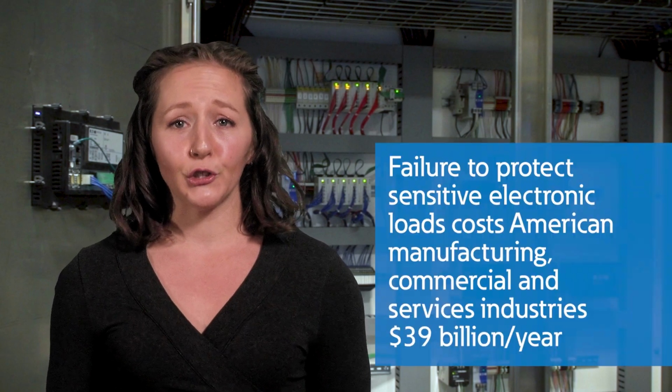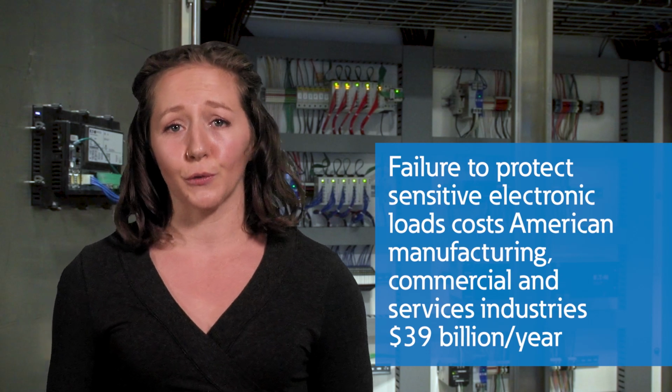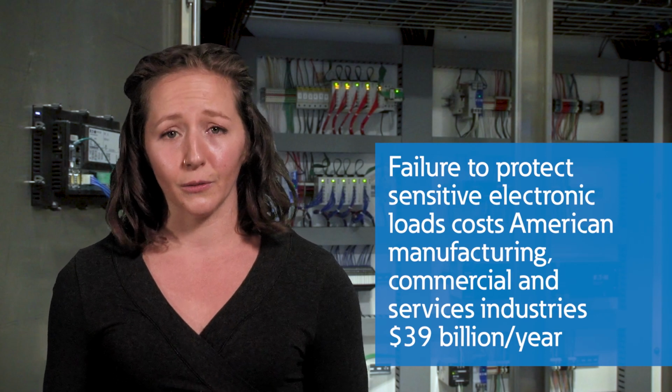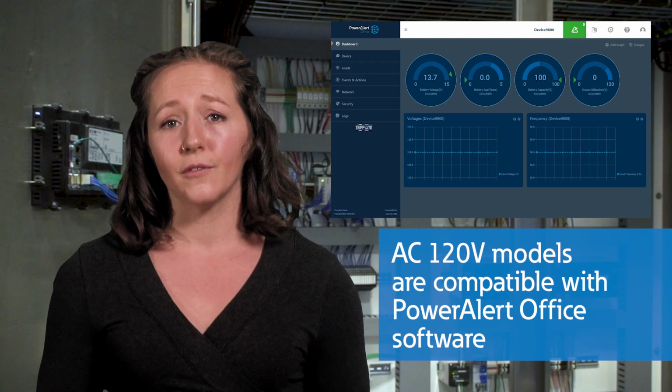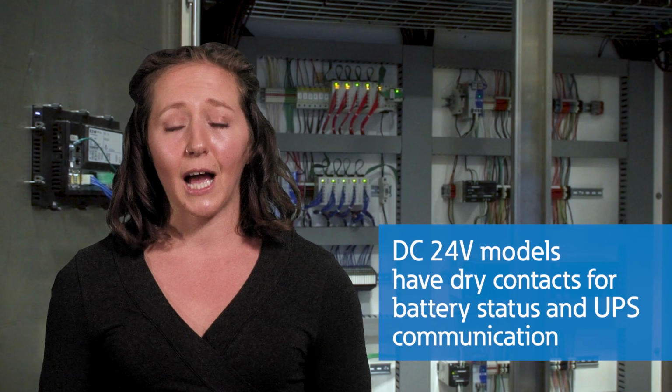Studies have shown that the failure to protect sensitive electronic loads costs the American manufacturing, commercial, and services industries more than $39 billion per year in lost time and revenue. To protect against these losses, it is important to not only deploy a UPS, but also monitor it to make sure it keeps running. AC 120 volt models are compatible with Power Alert Office software for UPS monitoring and control via USB connection. DC 24 volt models have dry contacts for battery status and UPS communication, allowing for critical alerts to be delivered to connected equipment.